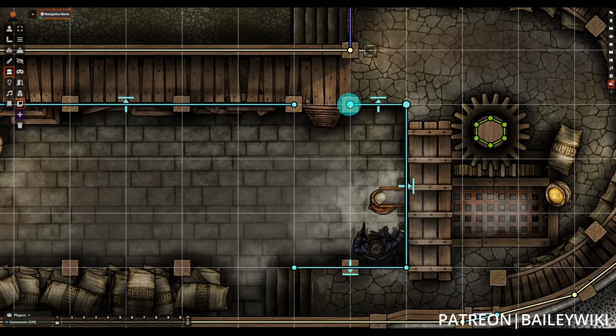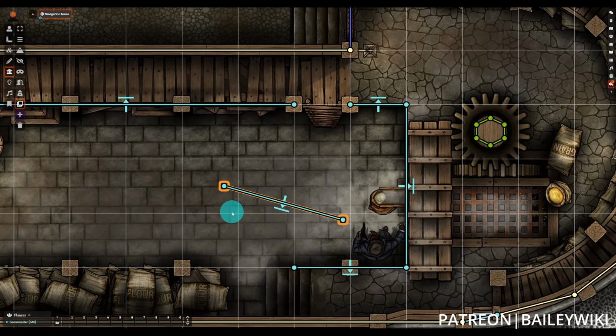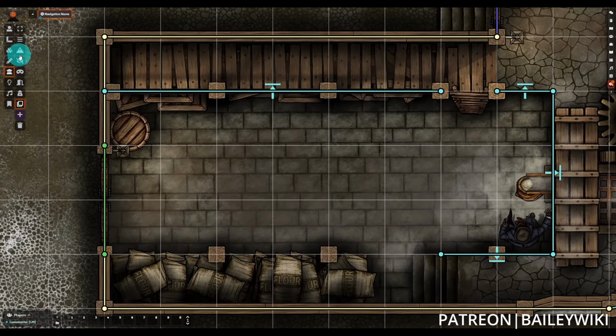After you finish that, let's take a look at the Clone Walls tool. The last walls that I updated and actually made a physical change to or drew are these one-directional invisible walls. And if I have my Clone Walls tool selected, I will actually recreate that wall when I draw it. You'll see it has the same direction, same sound restrictions, same vision and movement restrictions as well. So this is a useful tool if you are going to use a very specific setup of wall repeatedly within a scene that maybe is not as practical to draw.